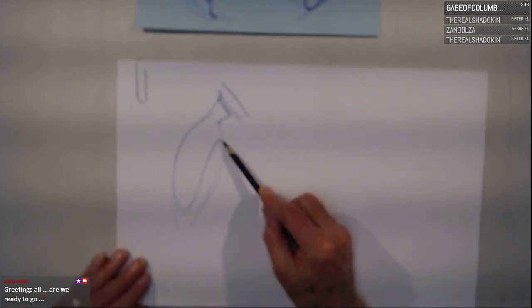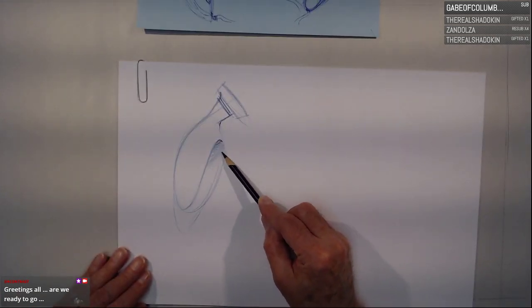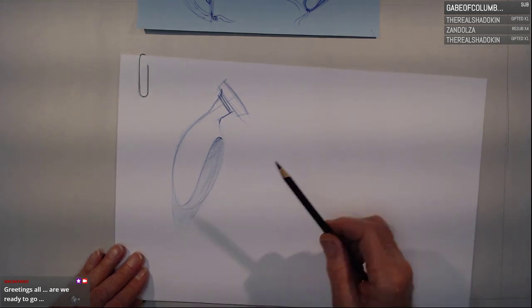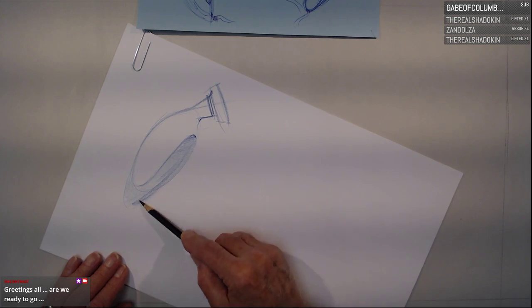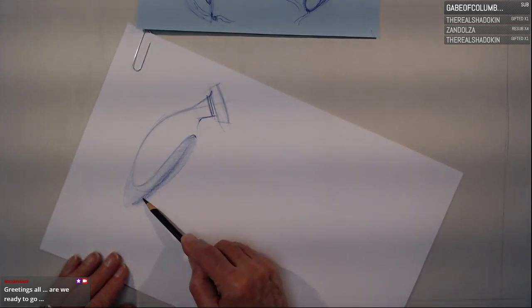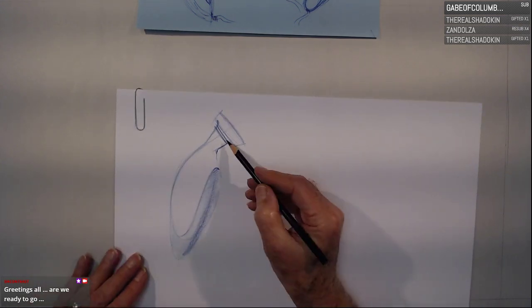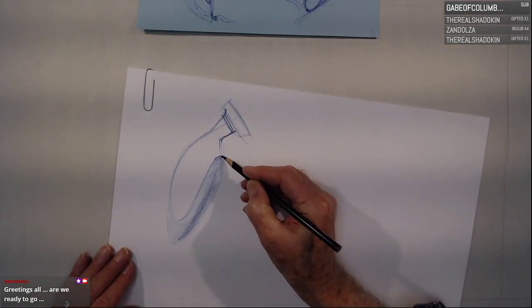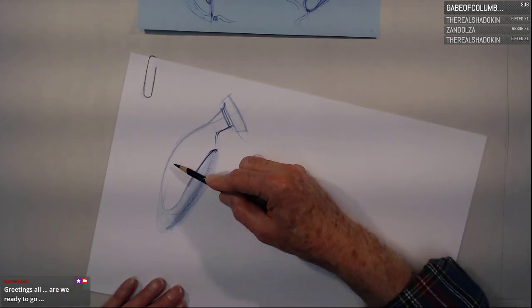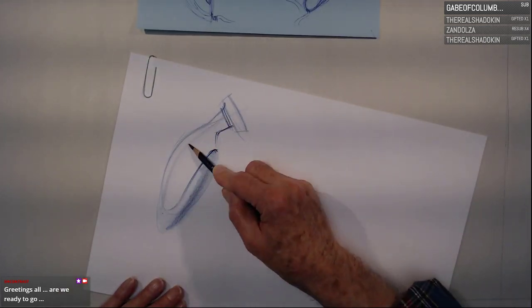Now we'll strike in some little concept sketches about where the texture changes are going to be and run it right through the process itself. Just a nice, simple, very quick stain here. We use the side of the pencil to get that shape to work a bit. Let that go and come back in and hit some line weights. Just get some of the character as that shape is changing. So that's where that brow is speaking. Let's use the side of the pencil again and get that form to read through that side.